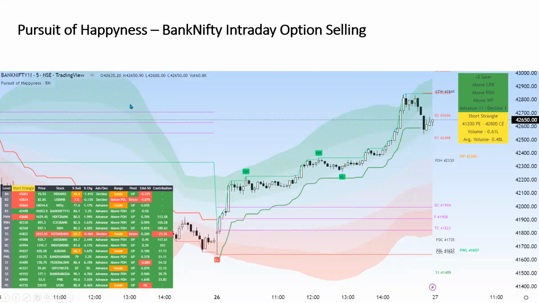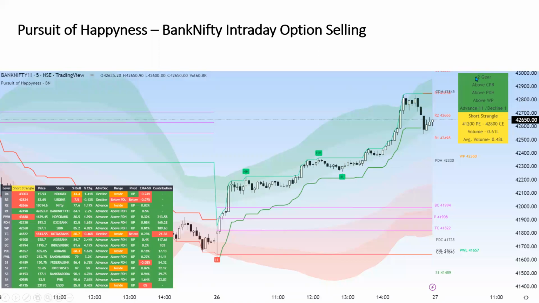Similarly, there is a Bollinger Band kind of a plot here. Right now it's in +2, meaning +2 is this band, this zone. So my car of Bank Nifty is moving on second gear. If it is in this zone, you see the momentum in the third gear, it would be much faster. Similarly, if the car is reversing, it will be in -2 gear, -1 gear or whatever. So this tells in which gear my index is moving.